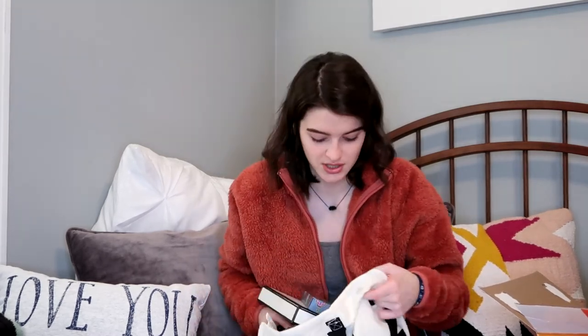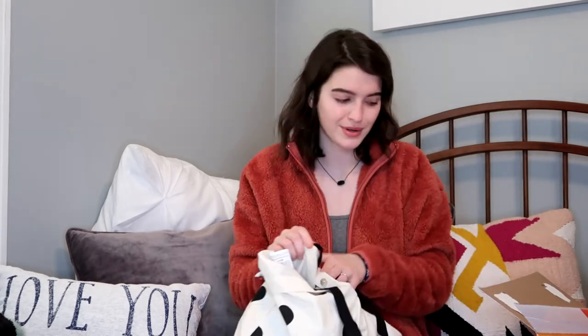I also got this Kate Spade pencil case — she said it would be good for makeup too, and she's right. Thank you so much, you know who you are! I want to save best for last: I'm so excited about my ring light. I can't believe I have a ring light now — I feel like I can film anywhere. I'm so excited for everything I got and so thankful. Thank you to everyone who got me something!